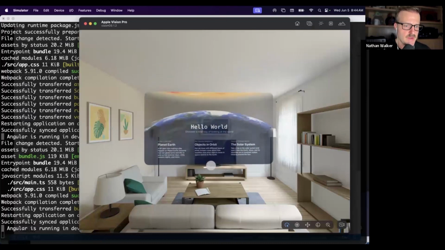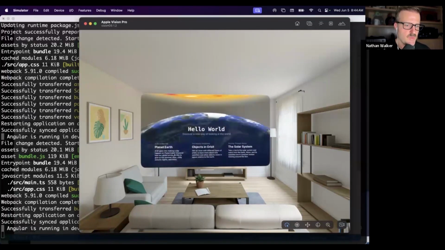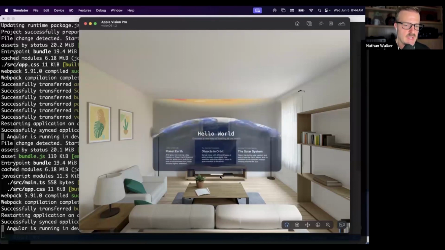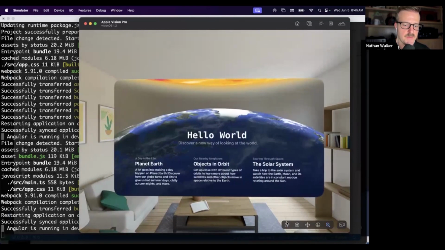So with that off, close this globe. You can see when I move the pointer, we get no highlights now. Zoom in so you can see that a bit better. But you see there's nothing, so it looks dead, right? That would feel pretty weird on the Vision Pro when you're using that, because when you look at this, you would see no highlight there. So there'd be no way to tell what you're actually looking at, and therefore it'd be hard to tell what you can even tap on.